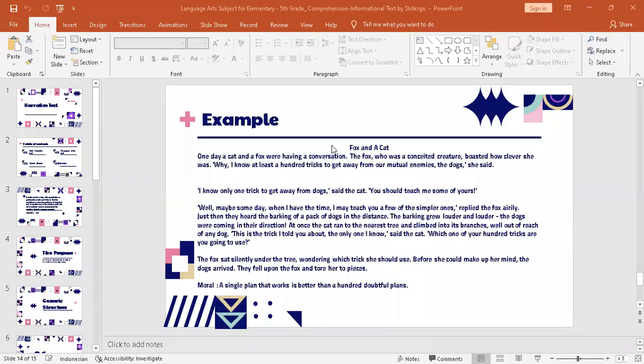All right, so next is the example. So I will screen share my example of the narrative text, and you can see it on the PPT that we share in your classroom. All right. This is the example that I am talking about. Is it shown on your screen, Haira, the presentation?